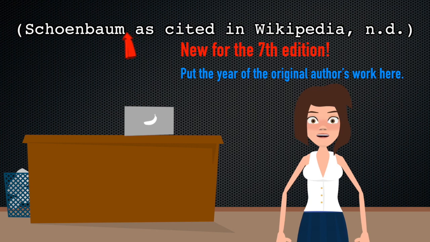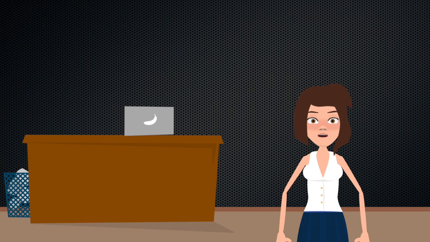And by the way, I want you to note that although I used Wikipedia as a source here, many instructors won't allow you to use it. It's actually much better to go ahead and read Schoenbaum's work for yourself, because the person who last updated the page on Shakespeare in Wikipedia could have made a mistake, and that mistake hasn't been caught by the Wikipedia editors yet. So, what does need citing?